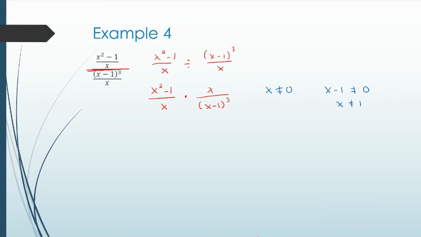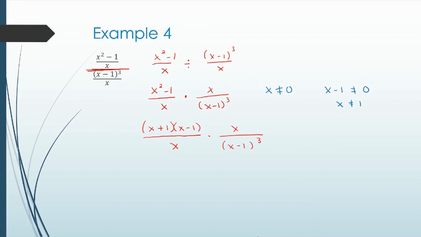Now, before I start canceling out, I do want to factor that x squared minus 1. Now notice that I did the domain before I factored that part, and that's because the domain only depends on the denominator. So if the denominator is already factored, I can do that before factoring the rest. So just as a side note, because my denominator is already factored, I could go to the domain immediately. So back to the factoring, x squared minus 1 is a difference of 2 squares, so that's x plus 1, x minus 1. Then I have over x times x over x minus 1 cubed.